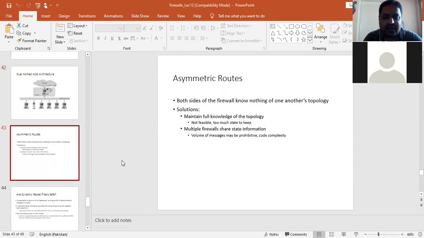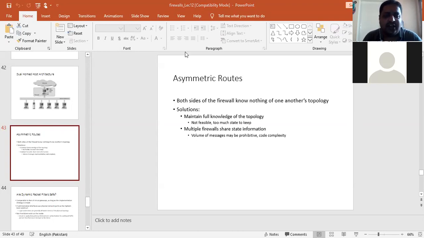As I told you, there are different routes defined. For example, some of the routes are secure routes, some of the routes are shortest routes, and some of the routes are, for example, base routes. Actually, that depends on the requirement of the particular application, or the requirement of the particular packet that needs to be sent to another user, for example.